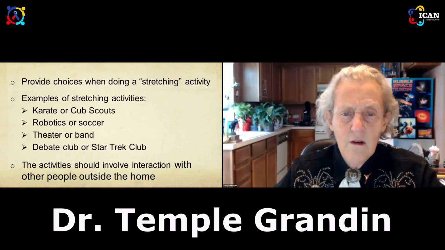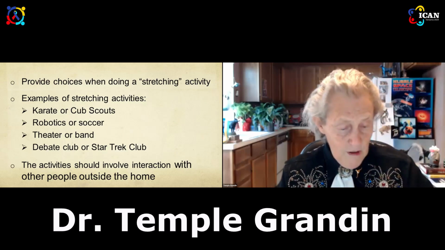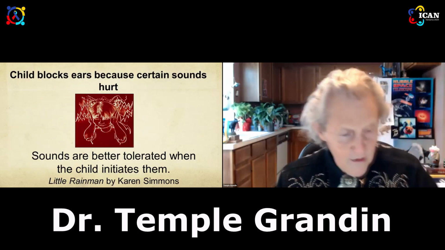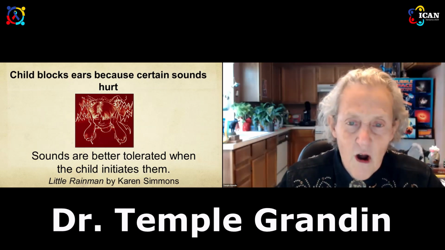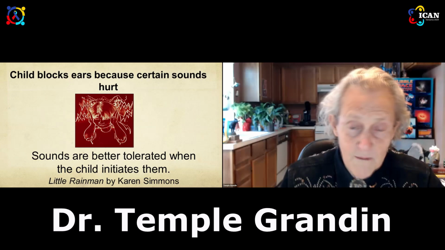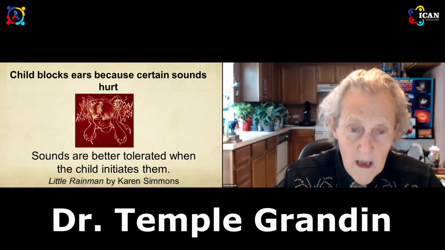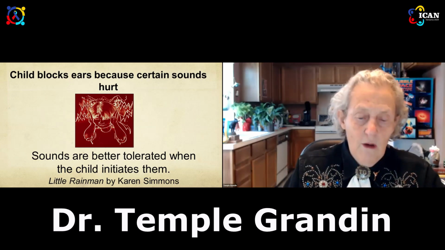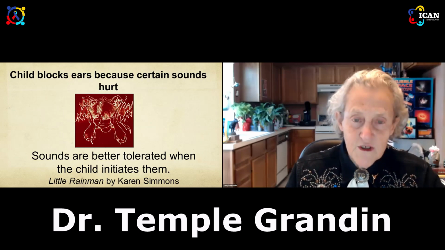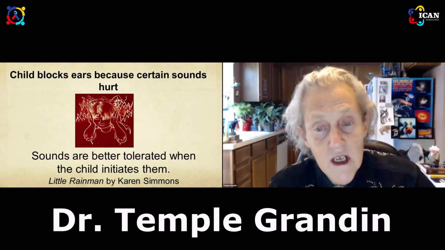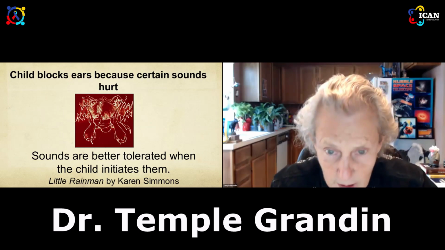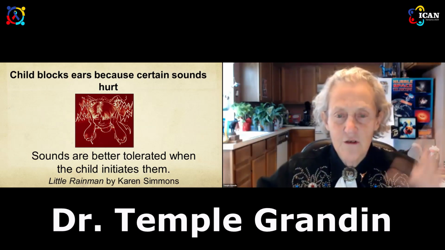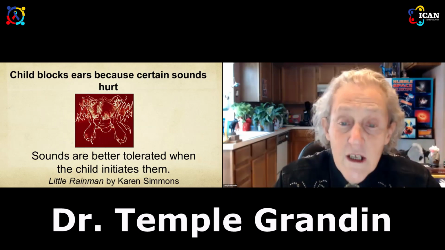So we're going to get out and we're going to do things, but you give them some choices. Now, the next slide shows a little child blocking his ears. Sensory problems are real. That's part of autism. And one of the ways to help a child that's afraid of something that's really, really noisy is to let them control it. Hair dryers, vacuum cleaners. Let the child turn that thing on and off where they control it.